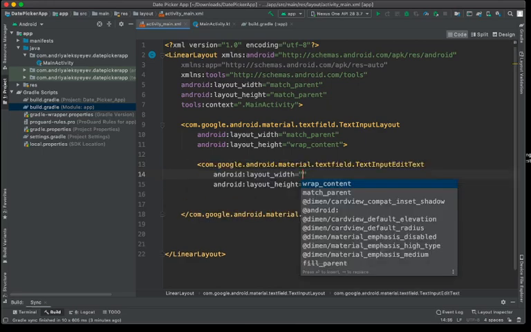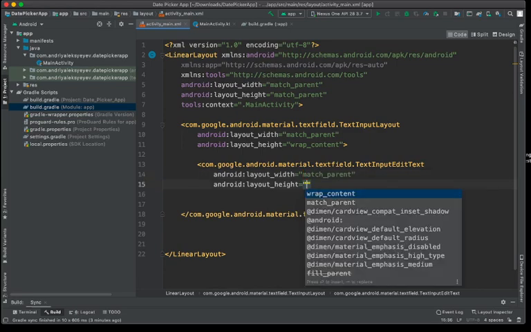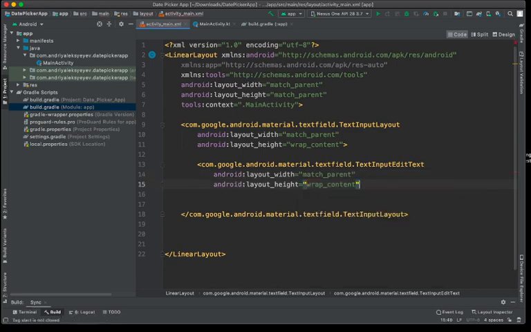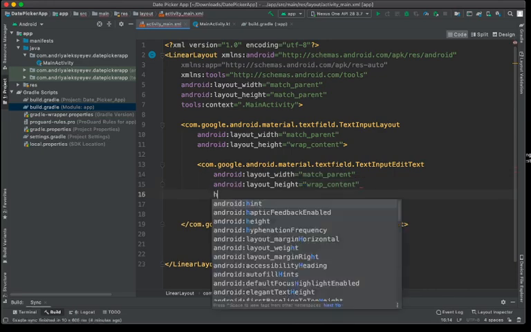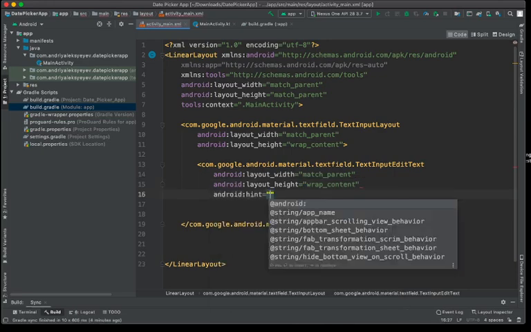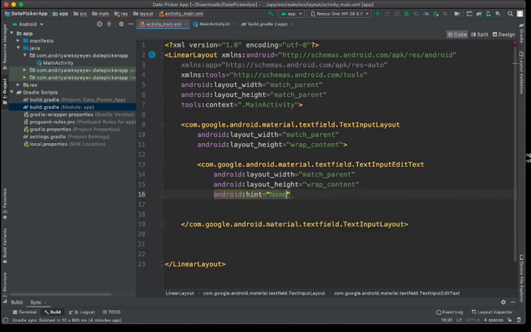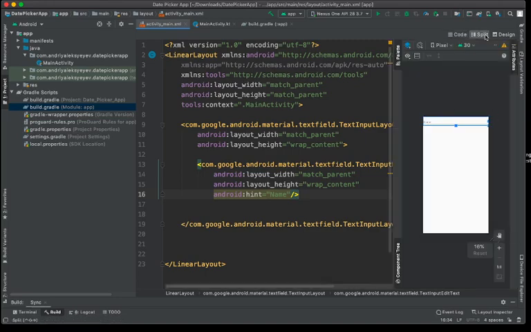And width, we're gonna do once again match parent, and height would be wrap content. All we need to do is just add a hint, so start typing hint, and here we're gonna say, let's say name, and close it.